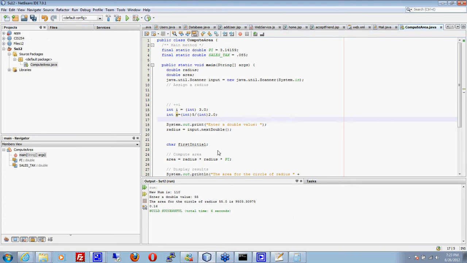So, for example, in this situation, let's just say that I'm not doing this with 2.0, I'm doing it with radius, right? Which is double. Variable radius may not have been initialized. So let's just say it is equal to 0.0. Okay, so what if I want this to be rounded up, is what you're saying? It's a little trick that will do it.